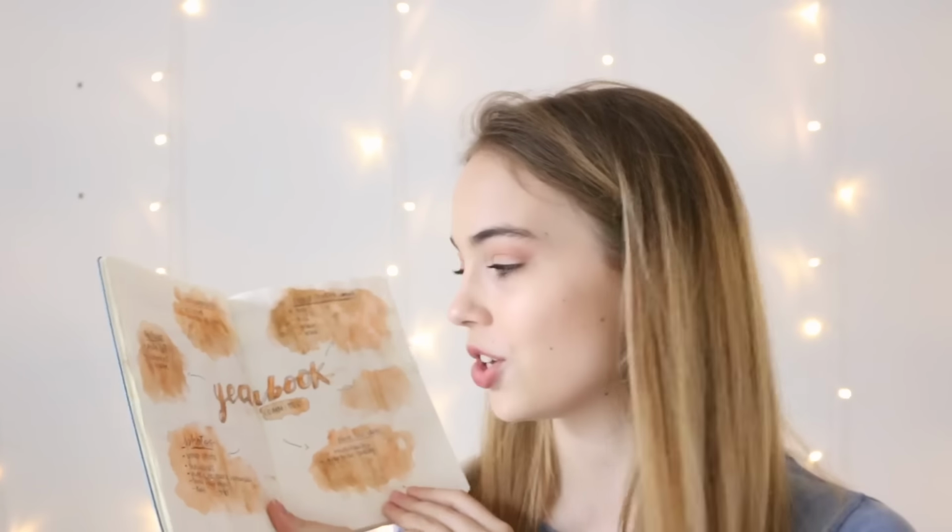So yeah, any extracurricular stuff I do, I always put a page for it. I'm on the yearbook committee for my school, so I have a page for that. So I just have little bubbles, I don't really know what you call them, with different ideas in. This is just a place where I can write down any ideas I have and no one has to see it. So that's what I decided to do.